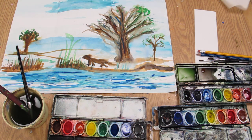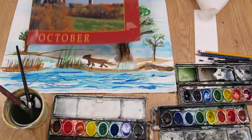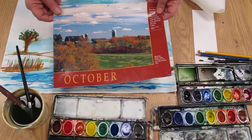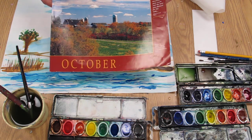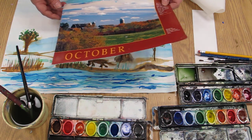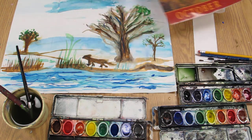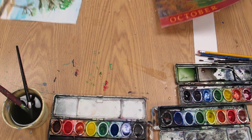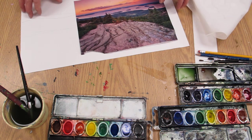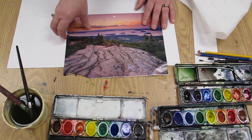You will have an opportunity to look through a set of images available at the supply table. You choose an image, and if you find one you don't like, you can always go back and get a different one. We're going to initially find an image of a landscape that is interesting to us. So you're going to pick one of those, then draw it out lightly. Here I have a landscape that I think is really nice — it's got some nice color and a lot of nice things.